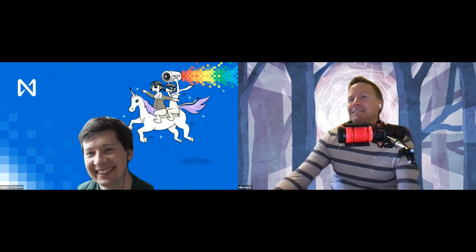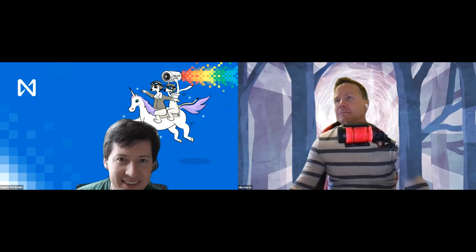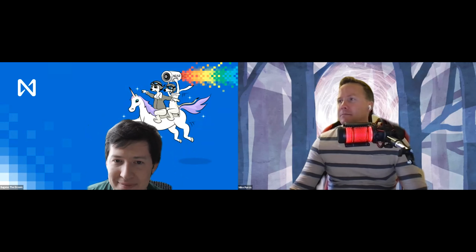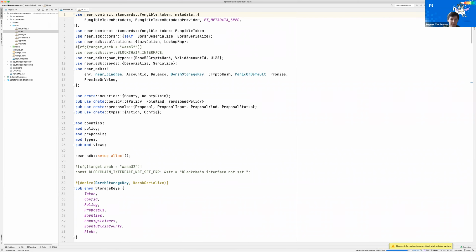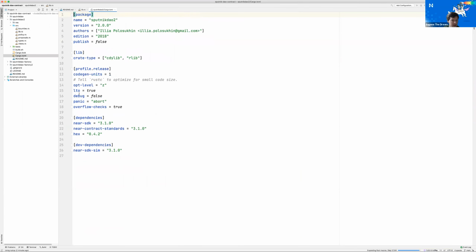Well, anyway, let me present my IDE. It's still loading, still expanding macro. But for now, let's first start with the toml file. So this is 3.1. Then a lib.